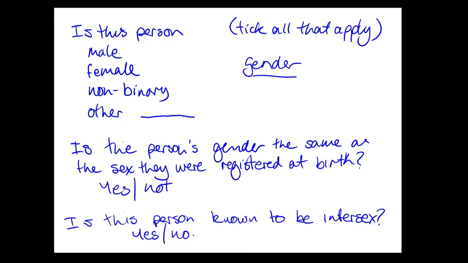How I would do the sexualities question is basically to have a list and people can tick one or more than one, encouraged to tick the one that best applies to them. What actually goes on that list would need to be subject to consultation. As an initial proposal: straight/heterosexual, gay/homosexual, lesbian, bisexual, pansexual, asexual, and some potential number of others — because whether or not pansexual and bisexual actually mean the same thing is contentious. That is not a definitive list and is something you would take to people and say, what would you like here to represent what you experience?